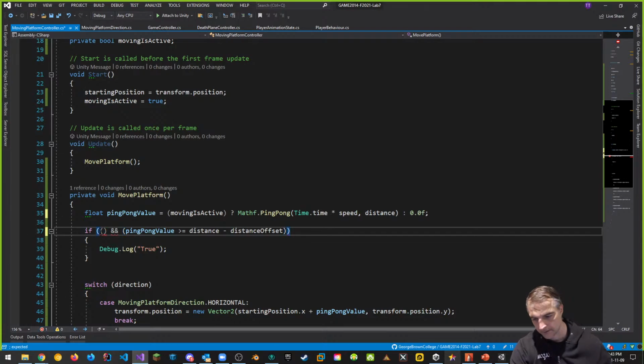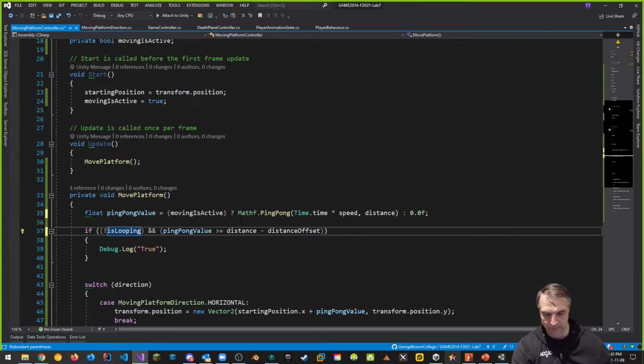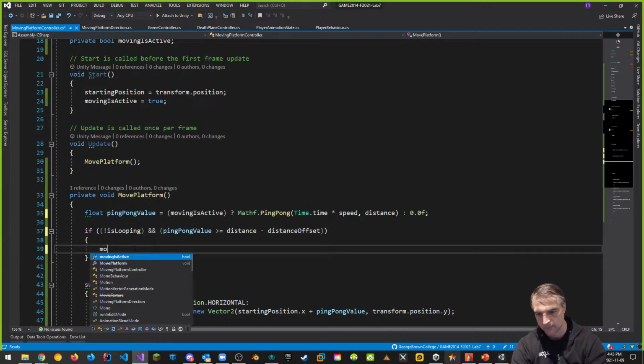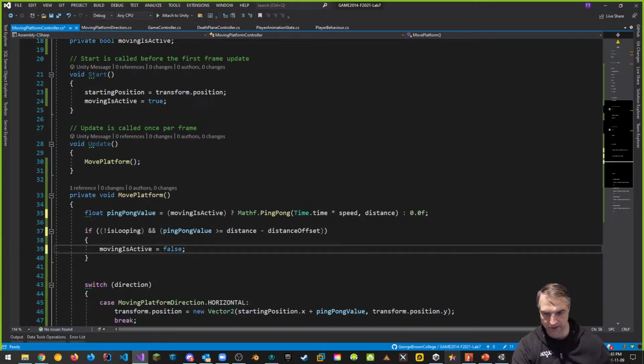So if looping is set to off, we don't want to loop, then we want to turn off this thing when this reaches this point. So when we say if not is looping and the ping pong value reaches this distance, then we want to say that moving is active is false, which stops the item.